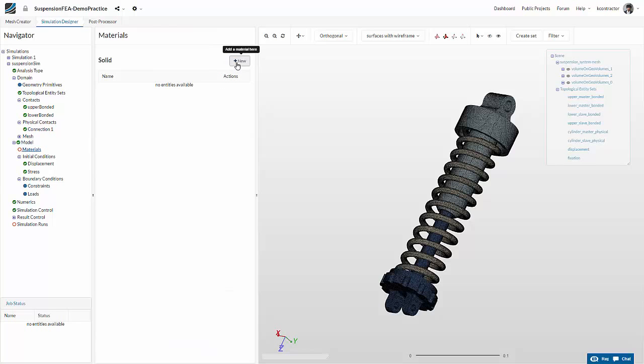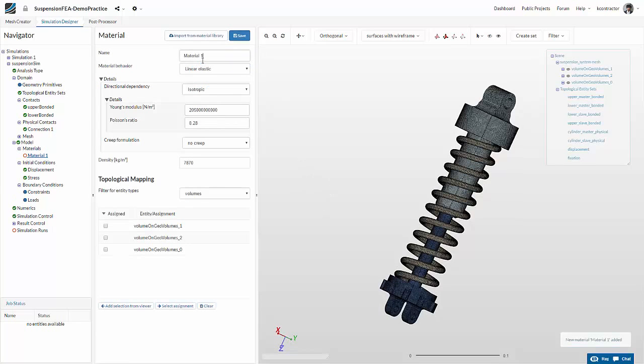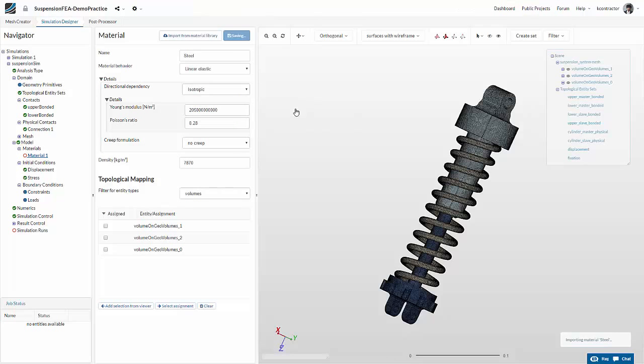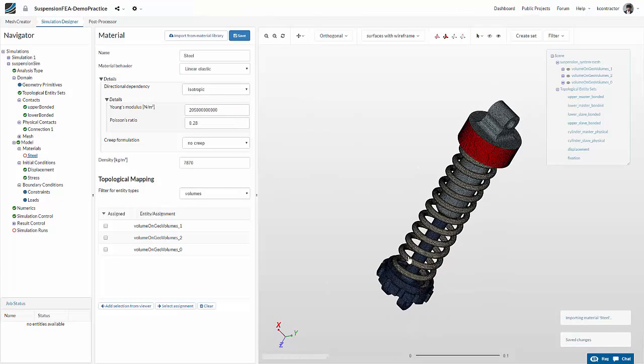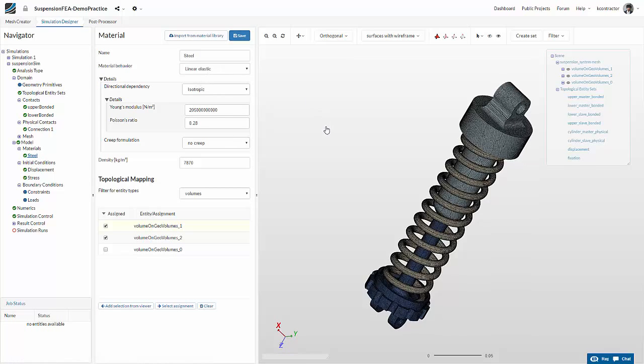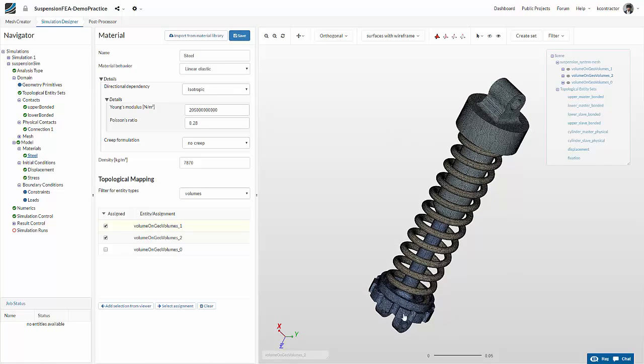Now we need to define our materials. So we can just import the steel from the library. That would be assigned to our damper and our fixation. Now the material behavior in case of a damper and our fixation would be linear elastic, because we do not expect plasticity effects in the damper or in the fixation.